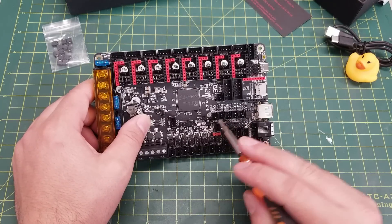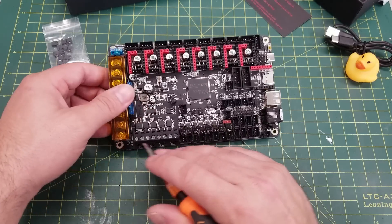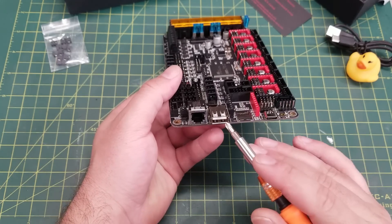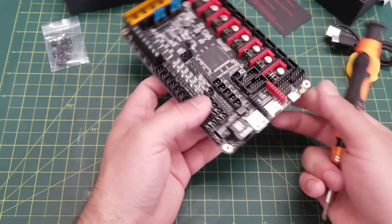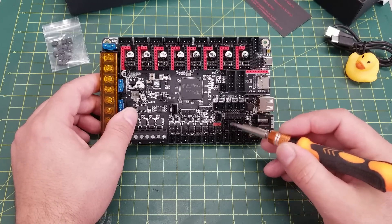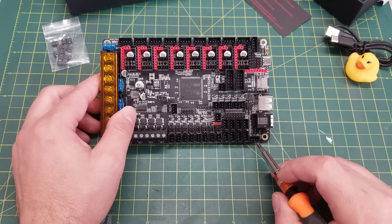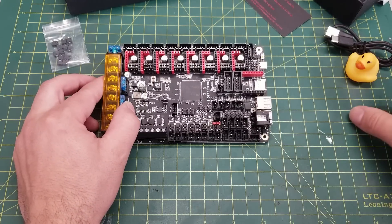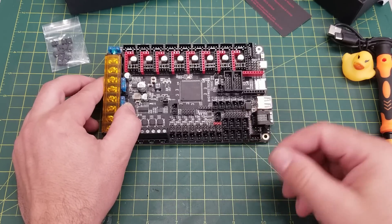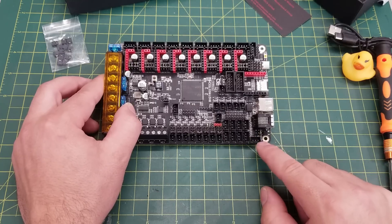We have thermistor inputs here — four heater thermistors plus one for the bed, matching the board's four heater outputs plus bed. There's also a full-size USB port, likely for Marlin users wanting a USB stick for additional storage. We have eight configurable endstops — two each for XYZ and two filament endstops. There's also a dedicated sensor pin for inductive probes that can be fed 5V, 12V, or 24V via a jumper, and it is protected, so for common 24V bed probes used on Vorons you can plug directly in without a BAT85 diode.